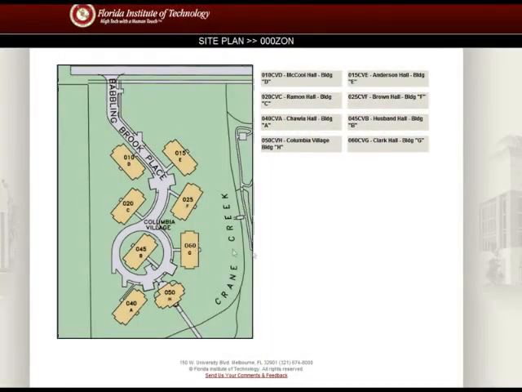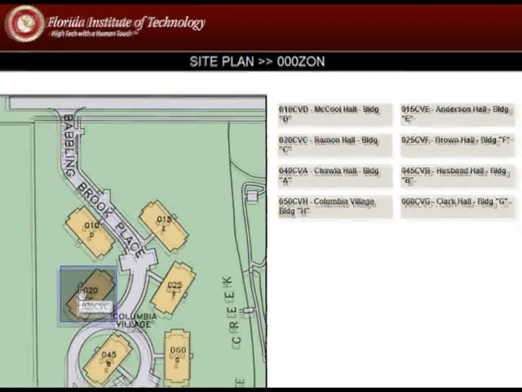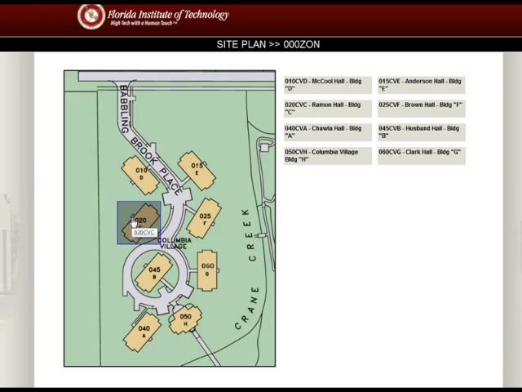I can click on that. That takes me to just a zoomed in view of this particular zone. And so you can see that here we have 8 buildings. We can either move our mouse over it, and we get a little tooltip as to what the particular building is, or we can click on the building in the list over here to the right.